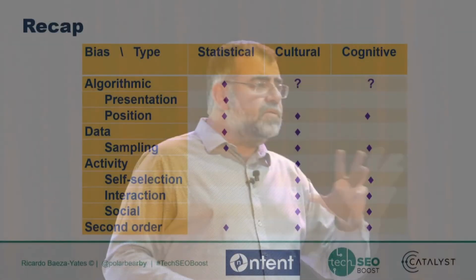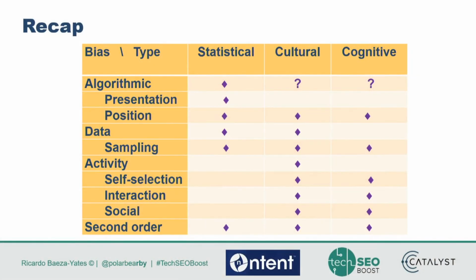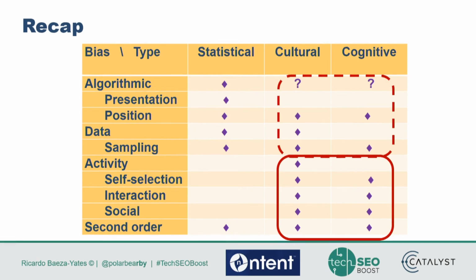Here is one possible classification of all the things I have mentioned in these three categories: statistical, cultural, and cognitive. So it looks like everything that's related to you is mainly cultural and cognitive. What about the rest? I have two question marks there. For example, if we ask a group of women to build a recommender system, and we ask a group of men to build the same recommender system, will those systems be the same? I think one will be more fair than the other. Okay, so this will be a good experiment.